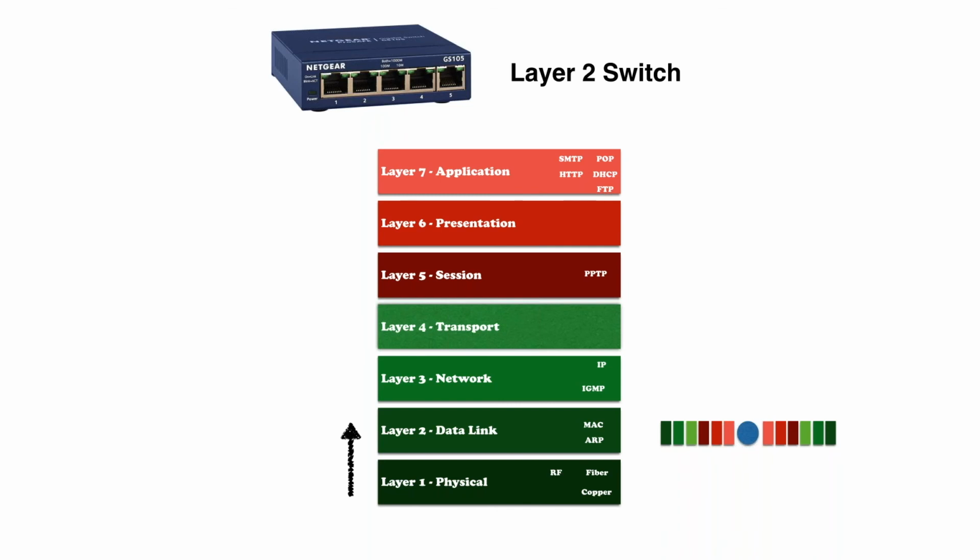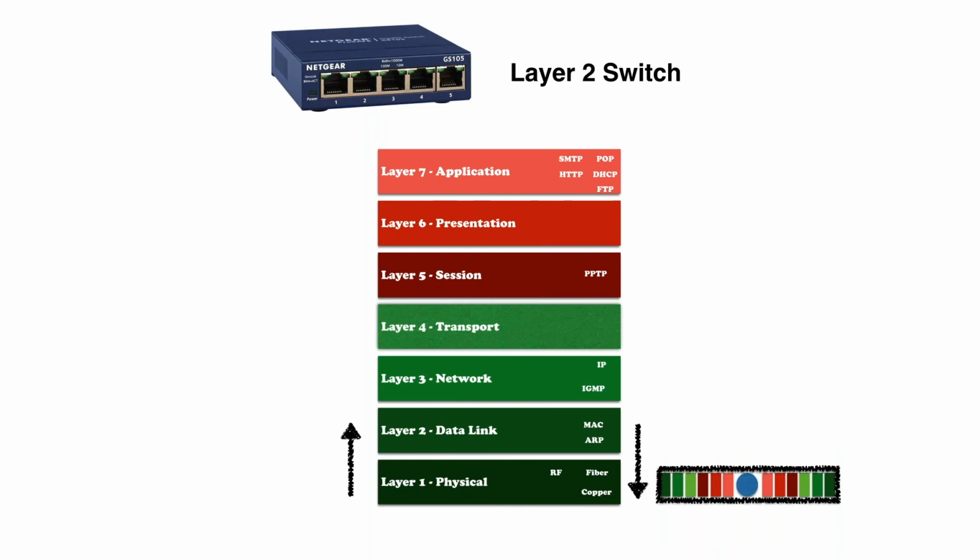But of course, what it's also doing is making a note of everything it can read within those layer 2 headers. It's not touching the data packet, doesn't understand the data packet, it just understands the rules at layer 2. Where is it coming from? Where's it going to? So that this switch is able to expedite the transport of that data packet from one host to the next, and when it comes back, it can send it back in the right direction. So here we go, it's repackaged layer 2's headers, it sends it back down to the physical layer and on its way.